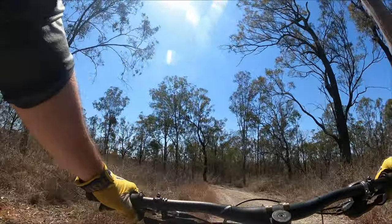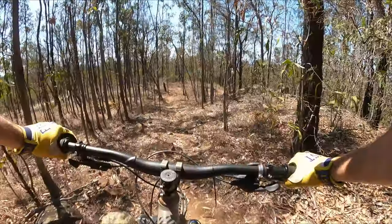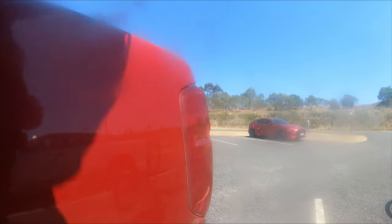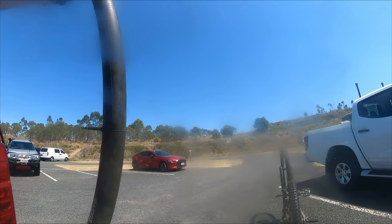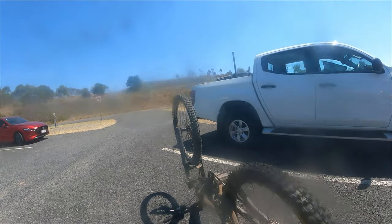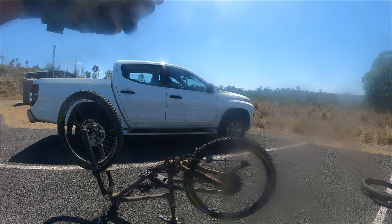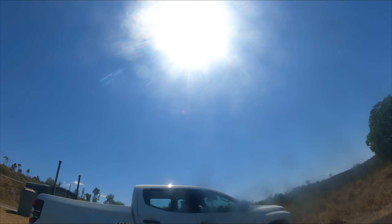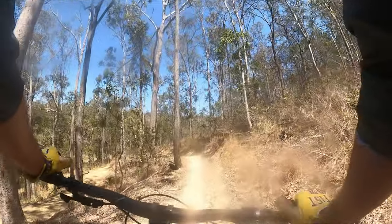It's already got a flat. I do have a tube in the rear, so I think it's just pinched it at some point. Unluckily enough, Phil's tube that he bought actually has a hole in it — pumped it up and it had a hole in it. So I've got this Michelin DH-22 on there with a 29er tube inside. Flat fixed, and I make my way back up to the shuttle pickup.